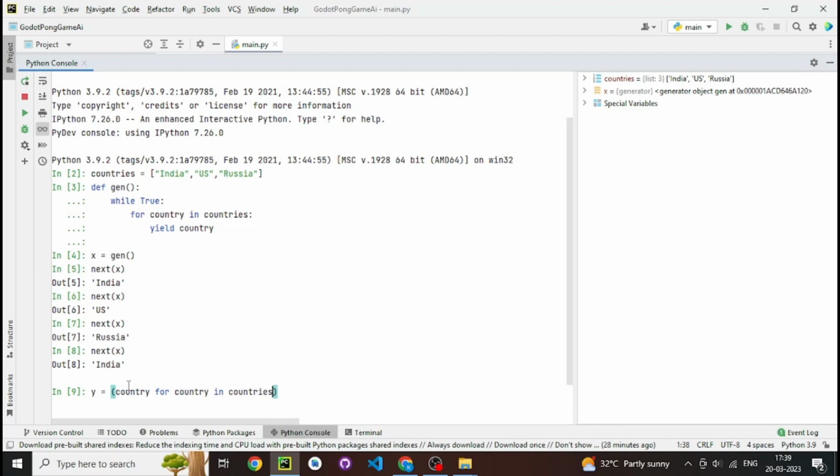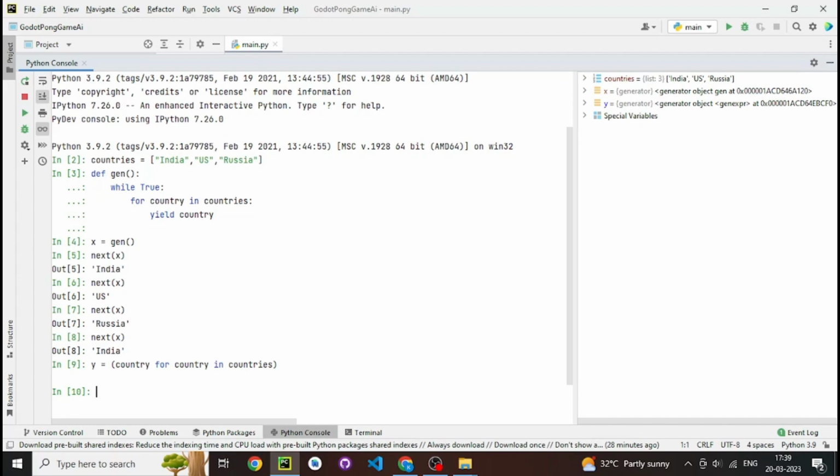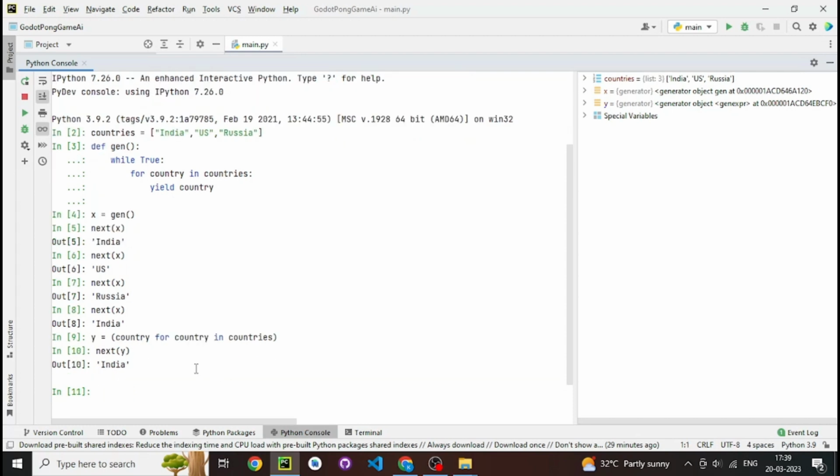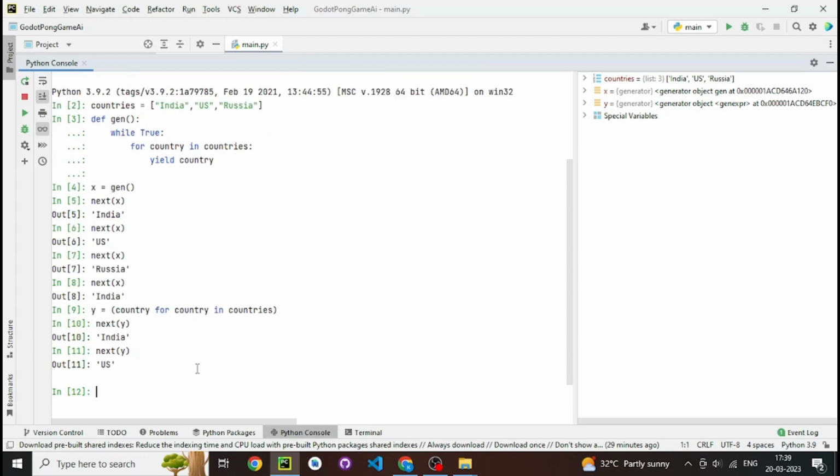So when it iterates, it yields the country for country in countries. Now let me say next y. Since we're at the beginning, it'll give us the first one. You see India, US, and it'll also work like the one we saw.